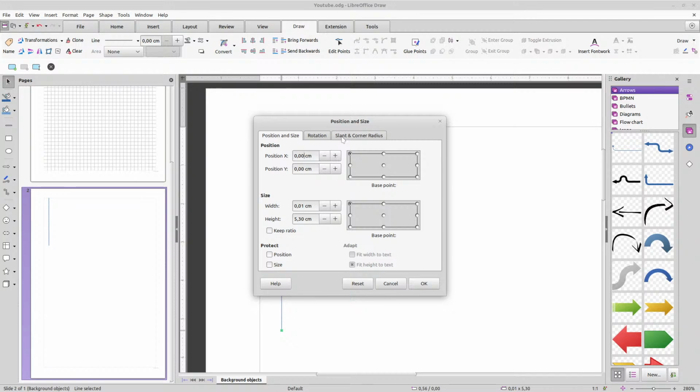No, this is the first line. You don't want it at 0 in the X. You want it at 0.4 millimeters at X, but 0 at Y. The width is 0, and the height, as you remember, was 18.8 centimeters.